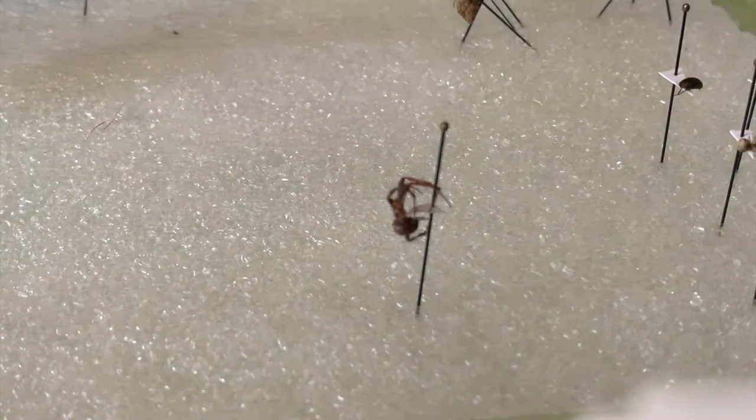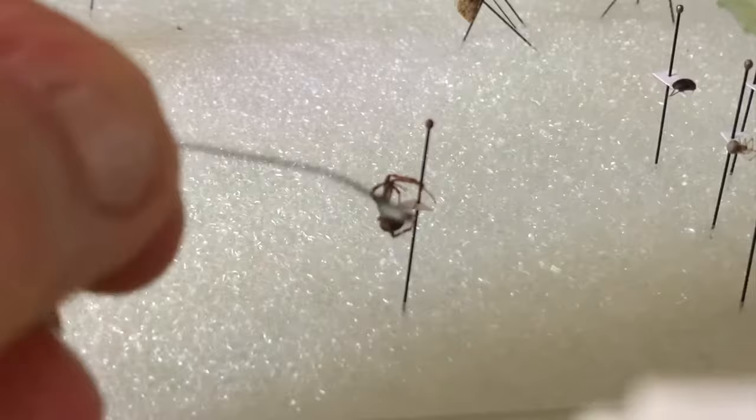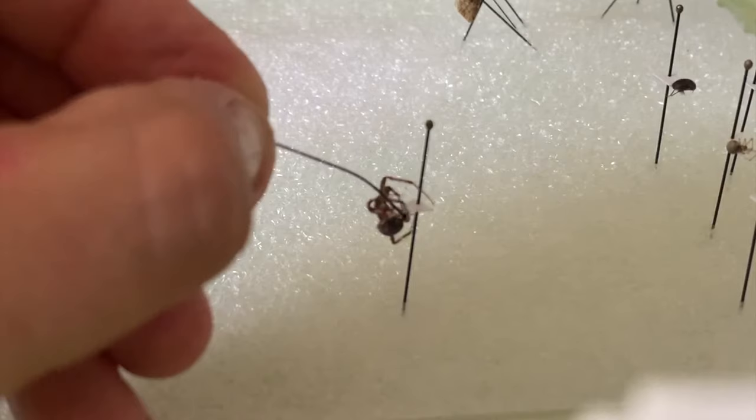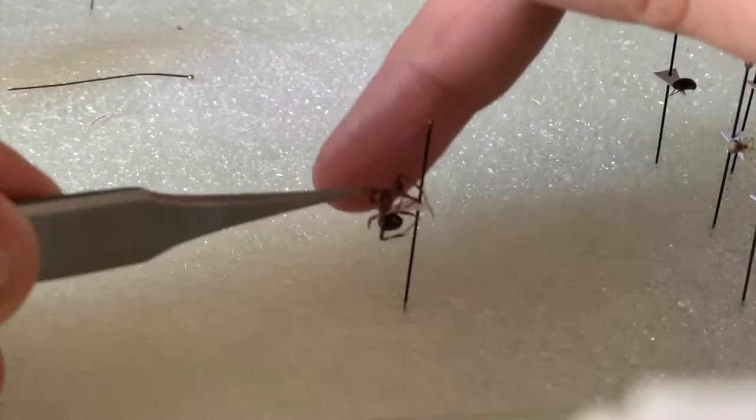If I put this big brush in, which is way too big, so here's another little trick. I take the head of the pin and I run it along the nail polish. I get a drop, and now I can maneuver into here and put the drop exactly where I want it. This brush head is way too big, whereas the little needle gets me exactly where I want it to be. Now I can encourage this guy back up on the pin.